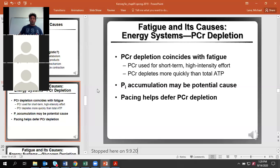Once we deplete those phosphocreatine stores, our fastest energy production system is effectively not able to contribute enough anymore. So we're left with anaerobic glycolysis, aerobic glycolysis, and beta oxidation. Now, this isn't really going to be so uncomfortable, but remember, now that we no longer have this higher amount of power output, force output, we're not going to be going as fast, hitting as hard, or being as explosive, because those biggest fibers that specialize in this energy system are not going to be able to keep up that output, because they're literally not going to have the ATP to do so.